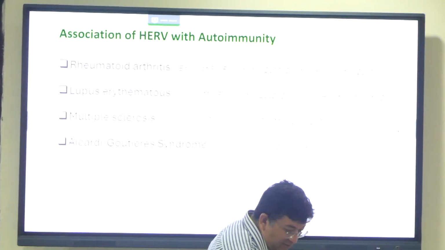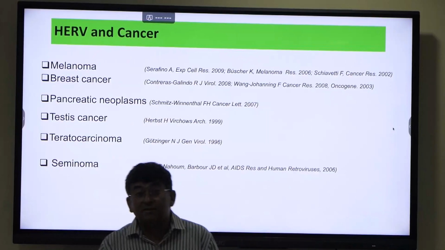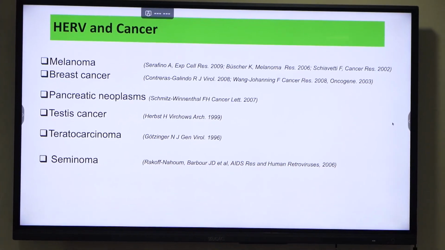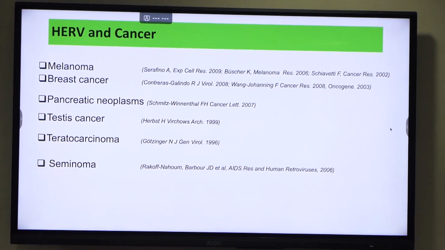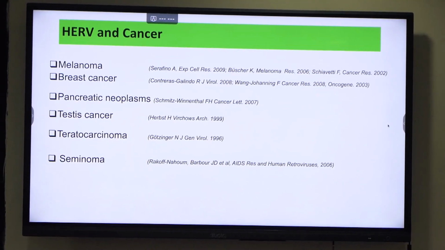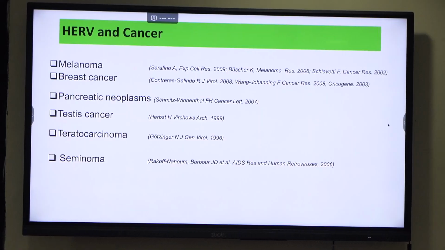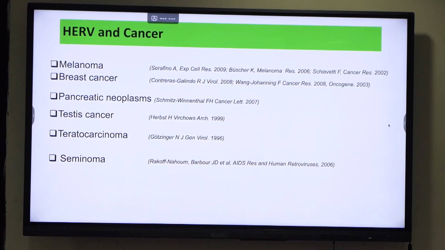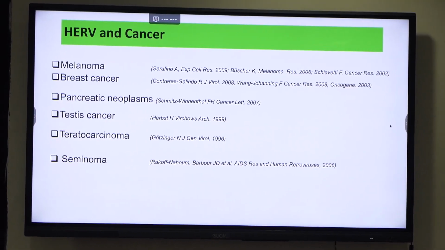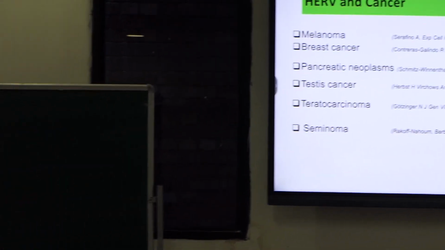Later on, people found that when a person is suffering from different kinds of cancers, you have increased RNA transcripts of human endogenous retroviruses in the plasma. So many times people try to make it a marker for malignancy. So if there is high expression, but it may not be absolute, because as I just said previously, it can also be expressed during autoimmunity. So you may misdiagnose whether you have autoimmunity or cancer.